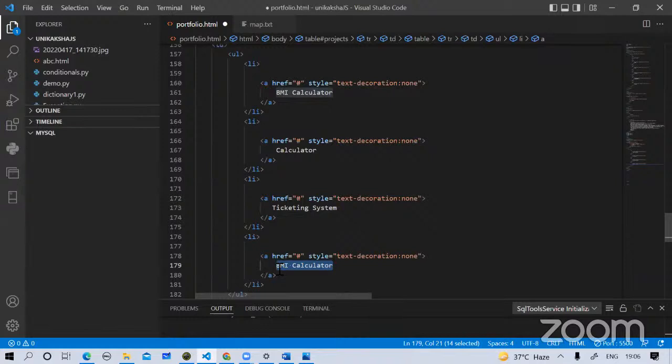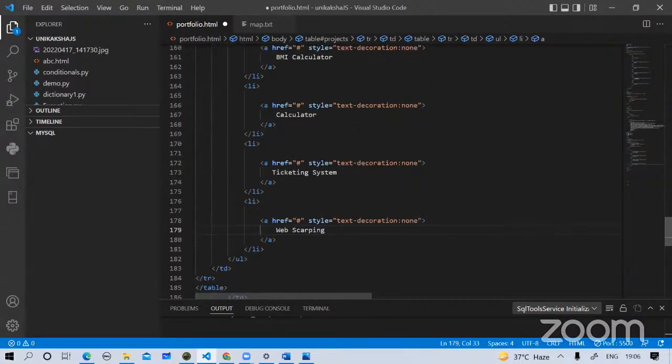So whichever you've done, you list them over here like this. That's simple. You close the LI tag.